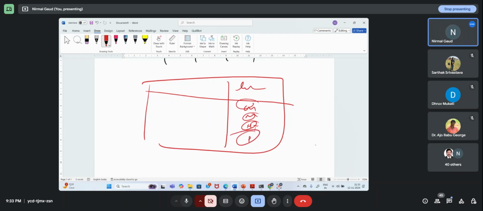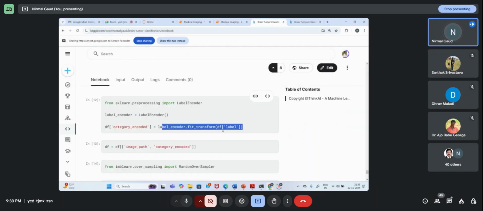These are strings. If I need to perform further analysis, let me convert them into numerical values: 0, 1, 2, 3. That's what I want to perform. For that particular reason, I have used the label encoder.